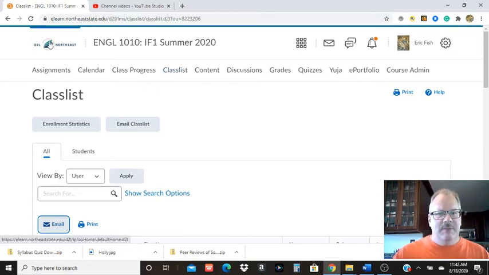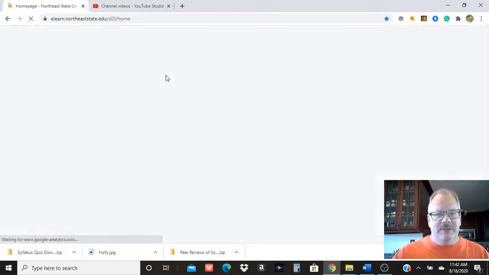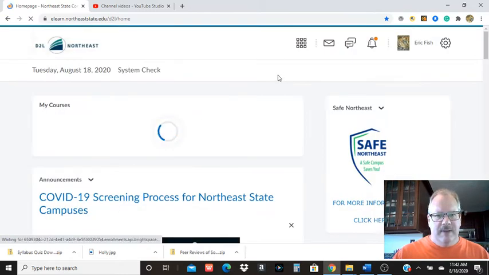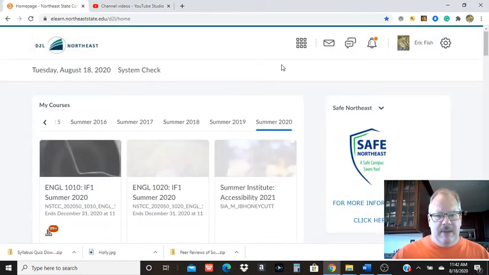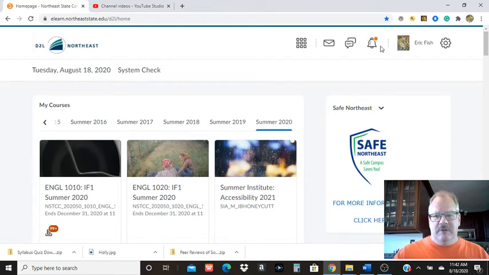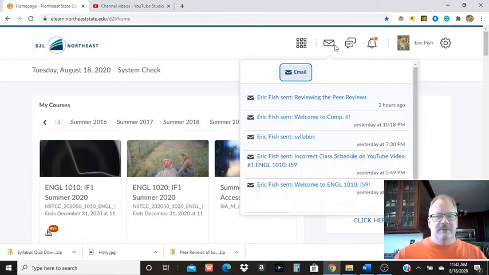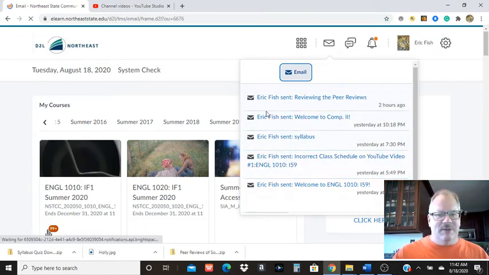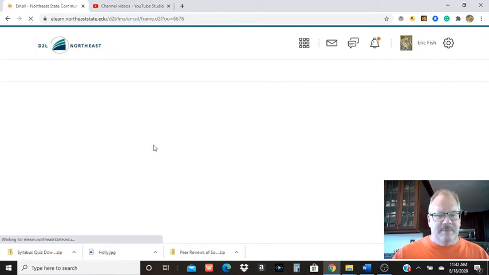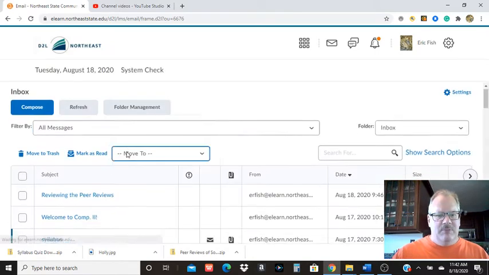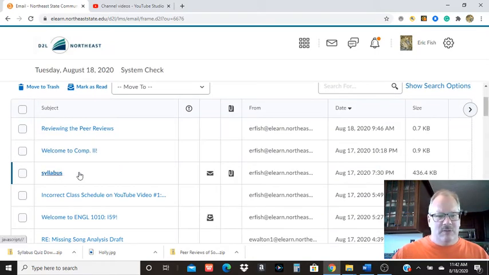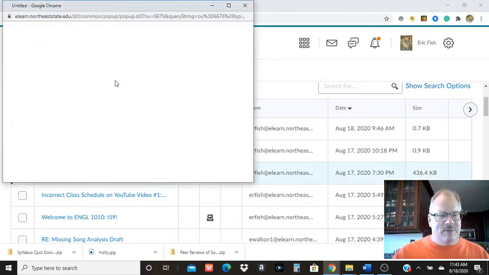Once you start getting emails in, the best way to check your email is to get out of the course and make sure you're on your D2L homepage, and then click on the envelope, and that's your email function. If you click on an individual email, it pulls up the same thing as doing this does. And it'll pull up all your emails. The bolded ones are ones that haven't been read. We're going to click on that. It's one I sent to myself.